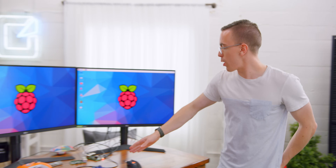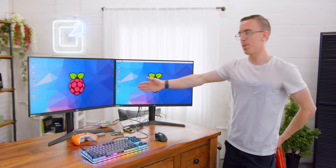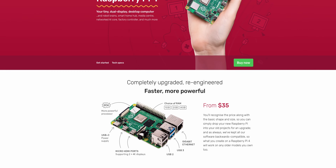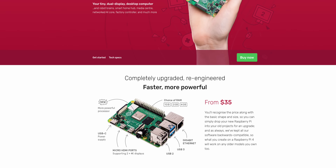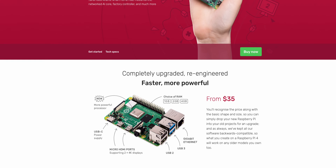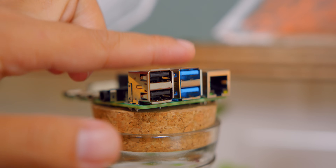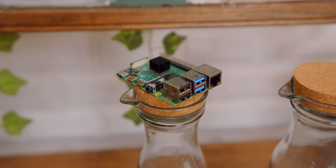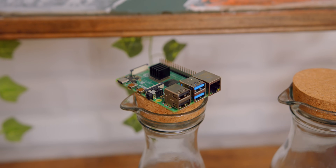One of the cool parts about the Raspberry Pi 4 is that it supports multiple displays. This year's Pi 4 is actually a pretty significant upgrade. For the same price as last year's model, you're getting a more powerful CPU, options for more RAM, and a ton of small but very nice improvements. At that $35 price, we're finally getting USB 3.0, gigabit ethernet compared to 100 megabit from last year, AC Wi-Fi, and Bluetooth 5.0 — this thing is properly specced.